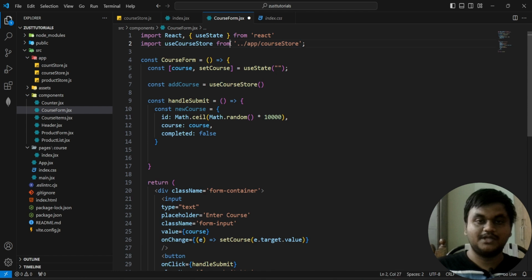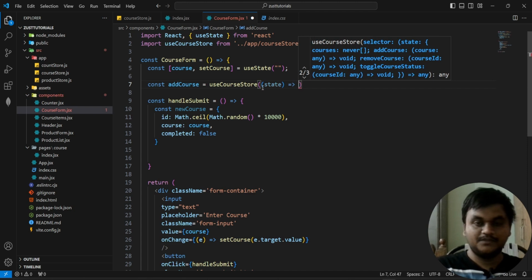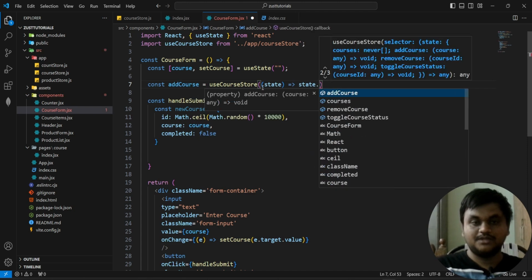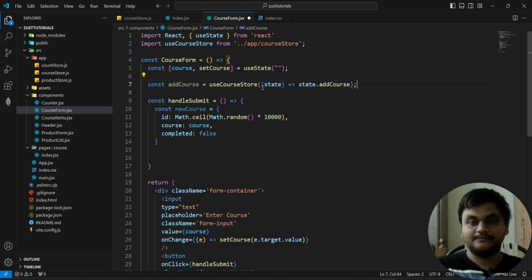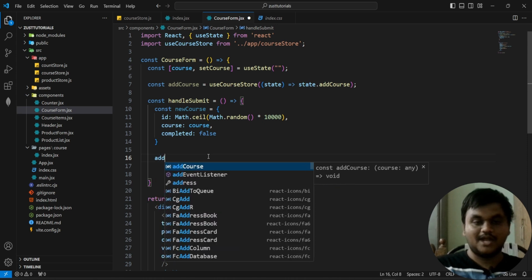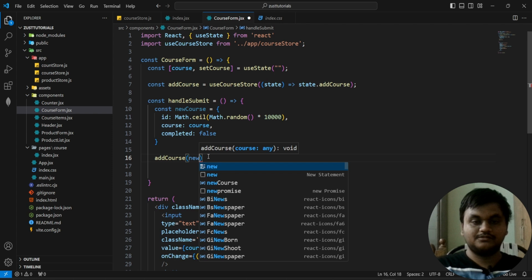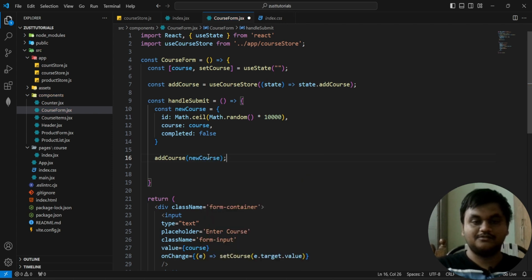See, we imported it here and use it, taking the callback function with parameter state.addCourse. After we created the new course object, you can add it into the store with addCourse.